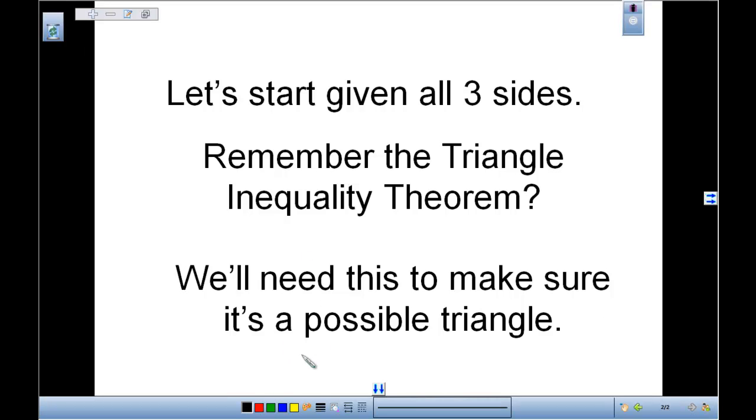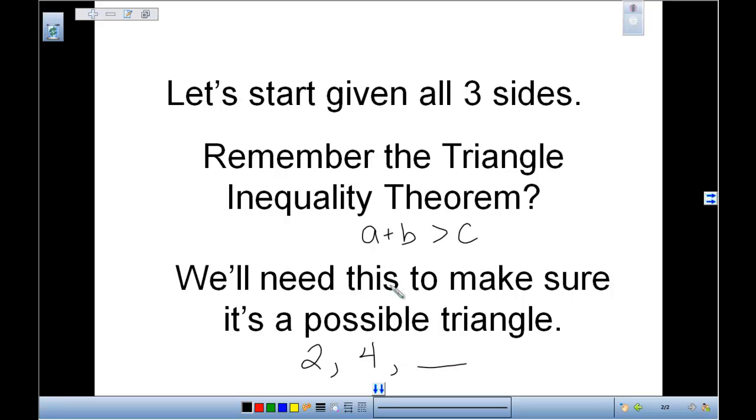For example, let's say I give you two sides of a triangle, 2 and 4, and I want to know what are some possible lengths of this third side. We know that the triangle inequality theorem says that if I take any two sides of my triangle, added together, they need to be greater than the third side. So if I added 2 plus 4, I'd get 6. We know that this has to be greater than that third side, so 6 has to be greater than that third side. We also know I could look at it the other way, 4 minus 2, because if this was the larger side, the other side has to be something greater than 2, but less than 6.